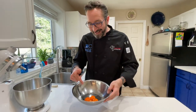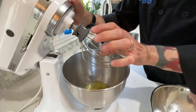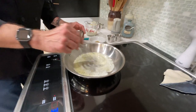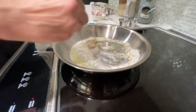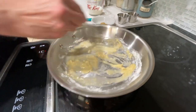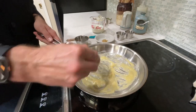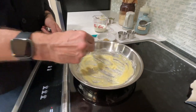All right, they're all separated — four egg yolks and six egg whites standing by. We're going to use the whip attachment for our mixer, but not just yet. Let's go over to the stovetop. On medium heat, we're going to melt some butter. Make sure you preheat your oven to 375 degrees. Once the butter has melted, still on medium heat, we're going to add a couple of tablespoons of flour — this is our thickener. We're basically making a roux. Keep stirring constantly for two minutes to cook the flour so you don't get that starchy taste. Anytime you're making a sauce with a flour thickener, you always need to take a few minutes to cook that flour.